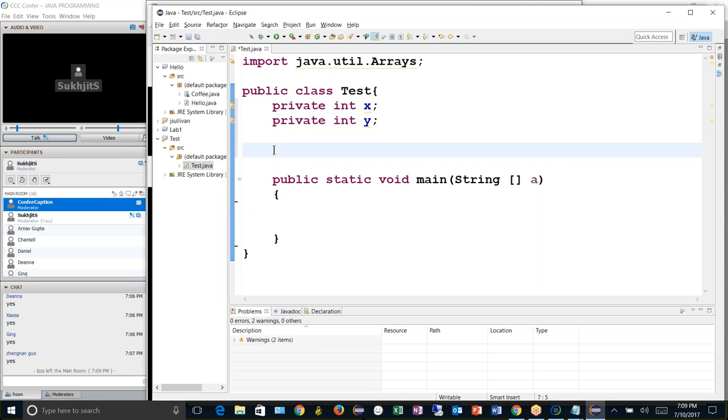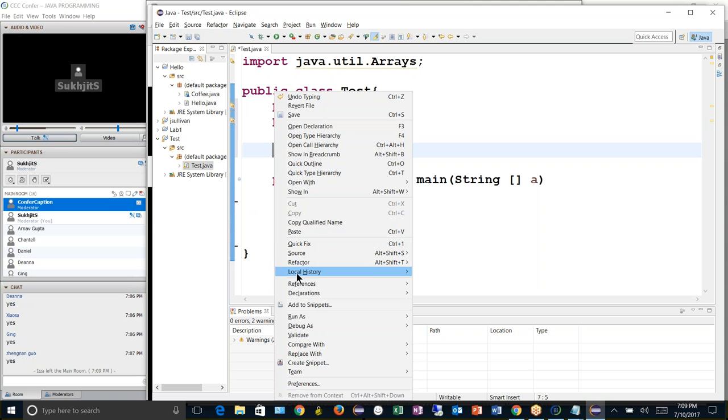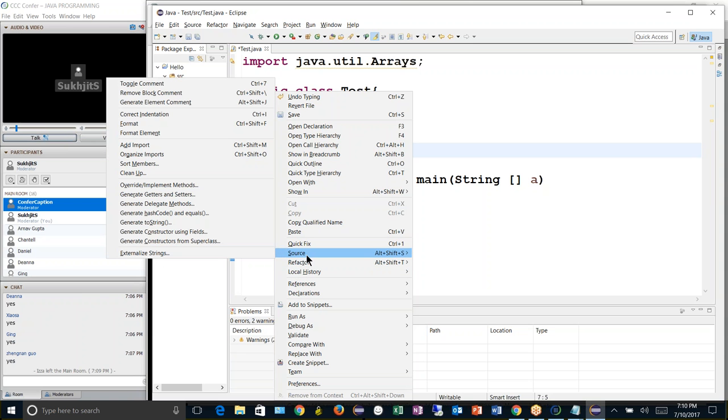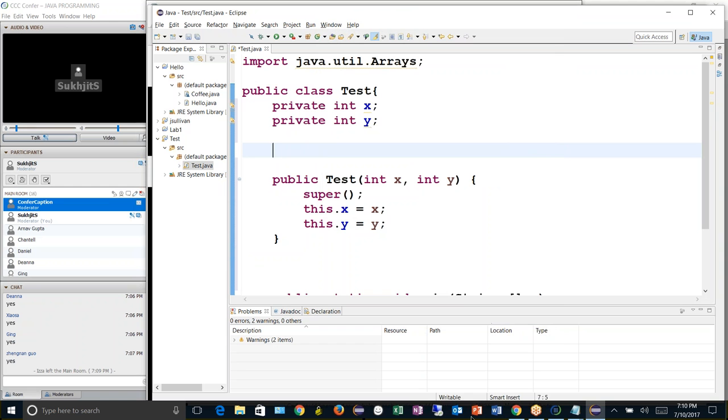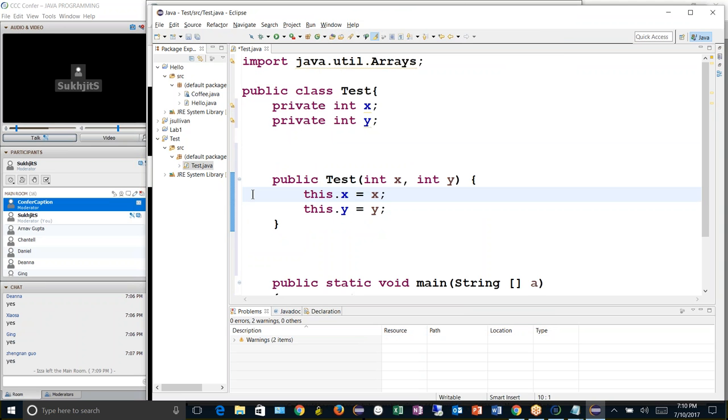And then we're going to write some constructors. I want all of you to pay close attention to what I'm about to show you. It's a feature in Eclipse that helps you write code. You can go under source and you see how we have all these options. You can generate constructors using fields. Something like that. And since we haven't talked about super, you just remove that. Did you all see that, folks?